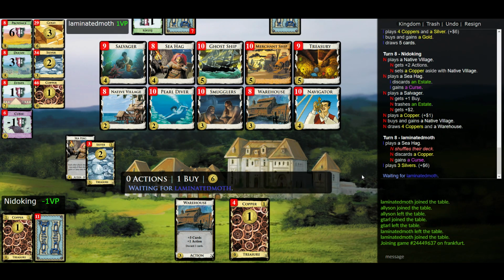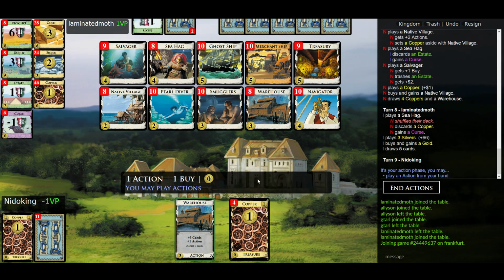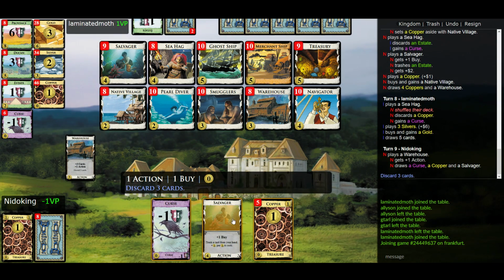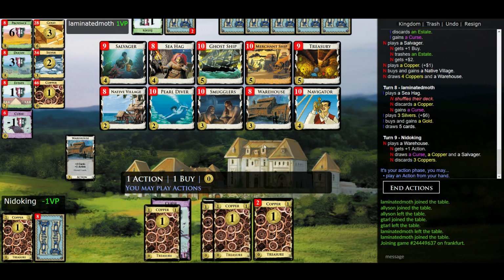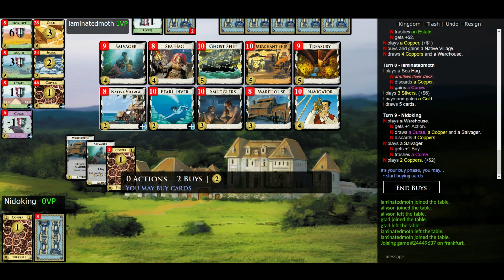Another six. I guess I'm going for the gold. Ooh, that's not bad if you can get it. Two in a row, that's not bad. What do I want to do? I guess we'll just trash that curse and get another Native Village.